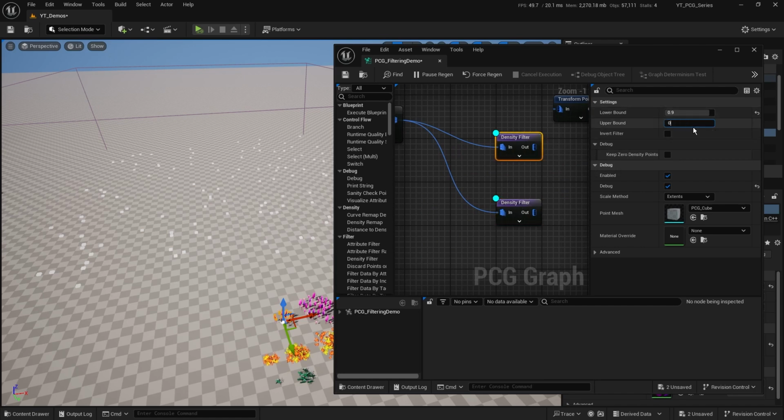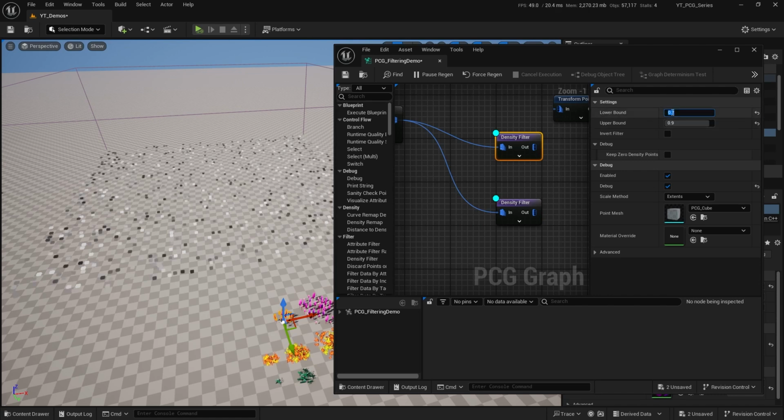But if I made this one, instead of 0.9, let's say 0.2, now I've got 0.2 through to 0.9 controlled by this density filter and 0.9 through to 1 for this density filter. You can see this one here is just the white values. This one here is those mid values.